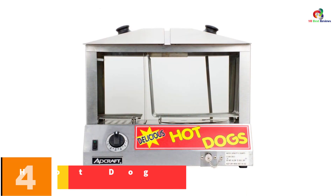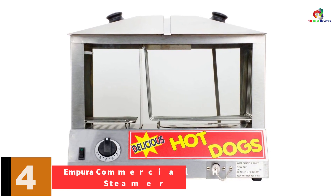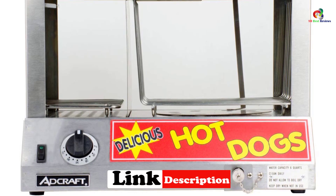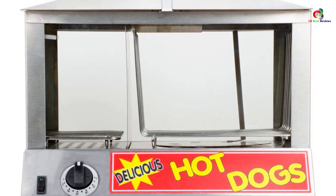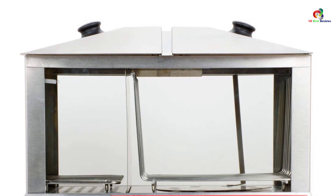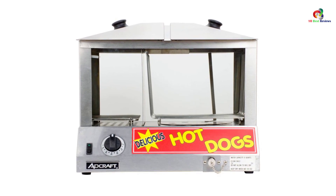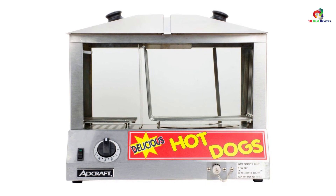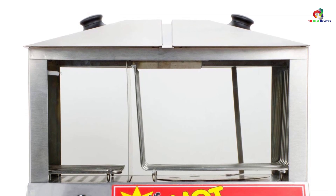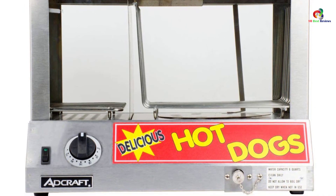At number 4, we have the Empura Commercial Hot Dog Steamer. It's another hot dog steamer with lids having a capacity of warming 36 to 48 buns and 100 hot dogs in one go. While the buns are done before the hot dogs, the humidity control system conveniently keeps the buns fresh till the hot dogs are cooked. Both sides are lined with tempered glass that gives it a clean look and provides excellent merchandising. The use of the product is simple with a single power switch and a temperature control with multi-power levels. It doesn't have a long cord, which makes use not that easy. Cleaning takes more time than expected and the steam flow needs to be regulated well. It runs on 120V, 1000W power supply and is not battery operated. It has some sharp edges so care is needed while cleaning the device.